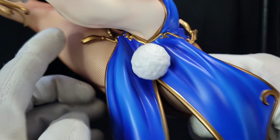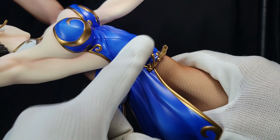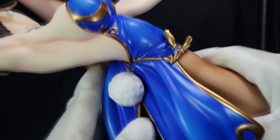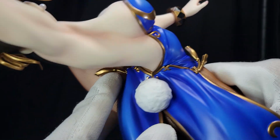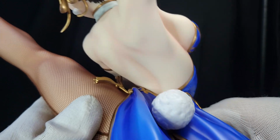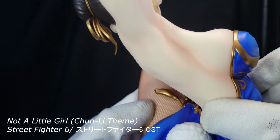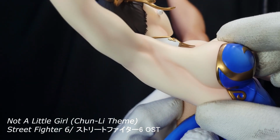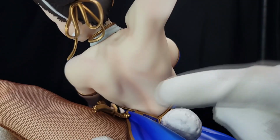These little pieces here are quite flexible, but they feel quite delicate, so try not to hold it from her sides here, because I feel like this can break. You can see here from the bottom of her fabric, this piece is actually glued together. So here we have the side view of Chun-Li. You can see her armpit and her bosom area, which looks quite detailed with the shading work. And here we have her backside, which looks pretty well detailed.